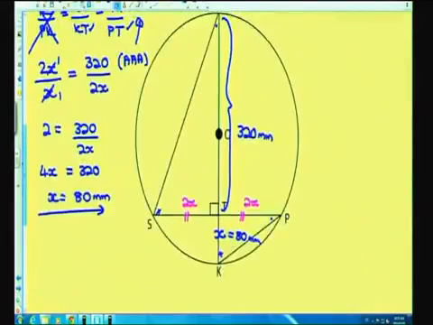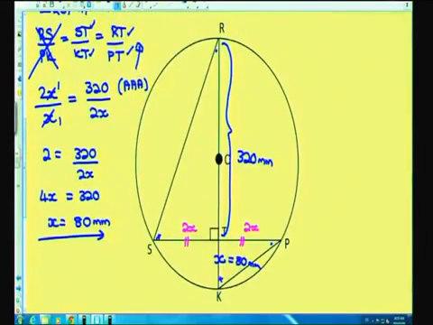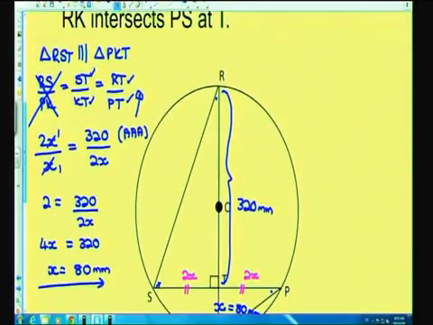Okay, so very nice little question, but you see, they did help you, but they could have, of course, got you to prove that similarity as well, which would have been fine. Right, let's go to the next one.